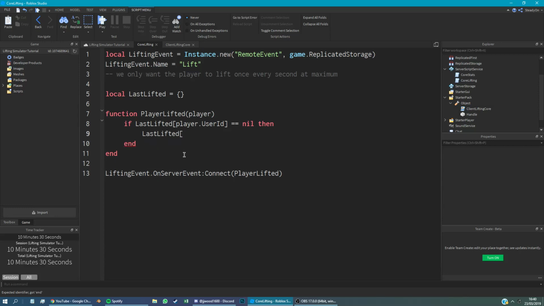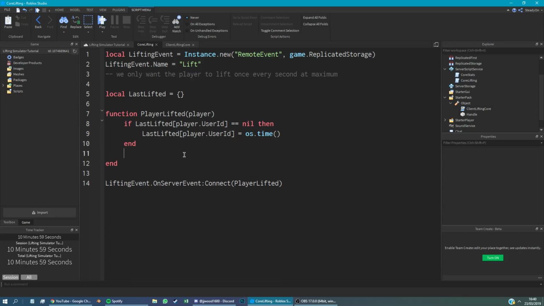So we'll say lastLifted[player.UserId] equals os.time, which gets the current number of seconds since a date in 1970 called epoch, which isn't really relevant, but all it means is that if we record the time now and we record the time the next time the player lifts something up, we can compare them and tell how many seconds have passed in between.